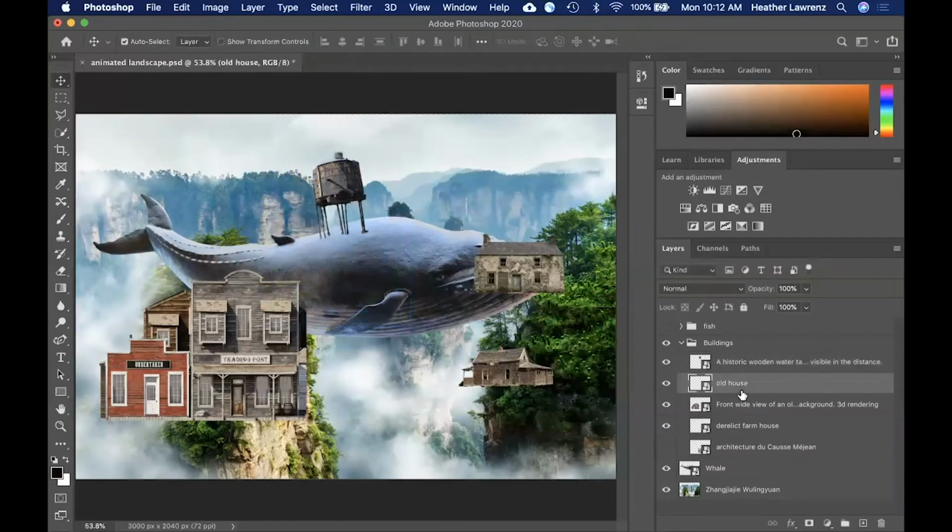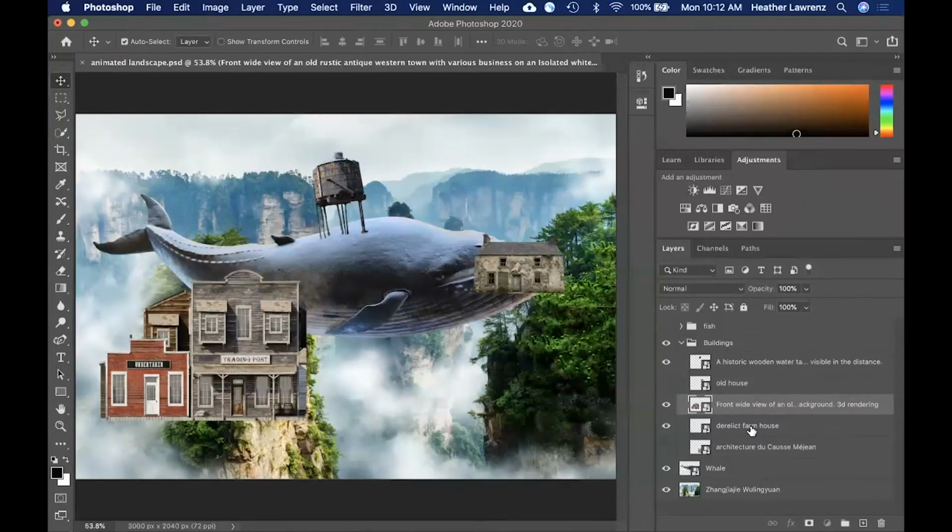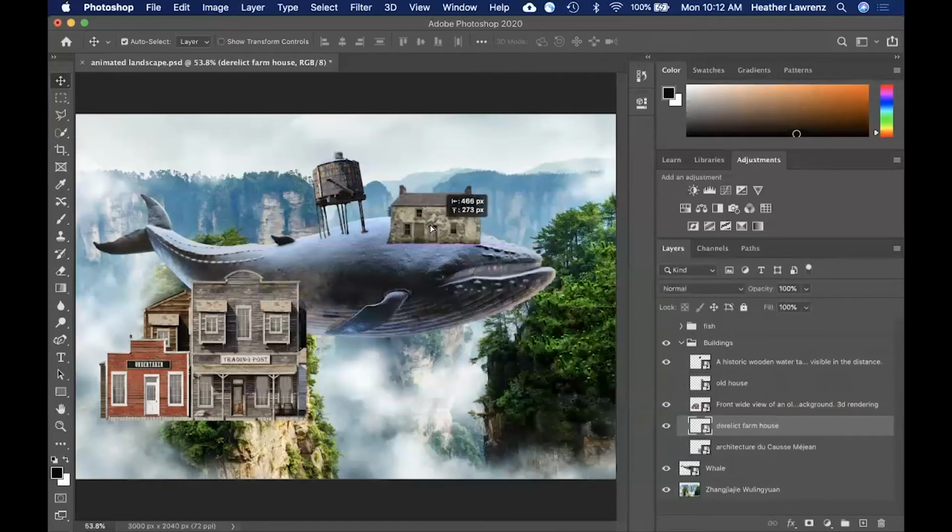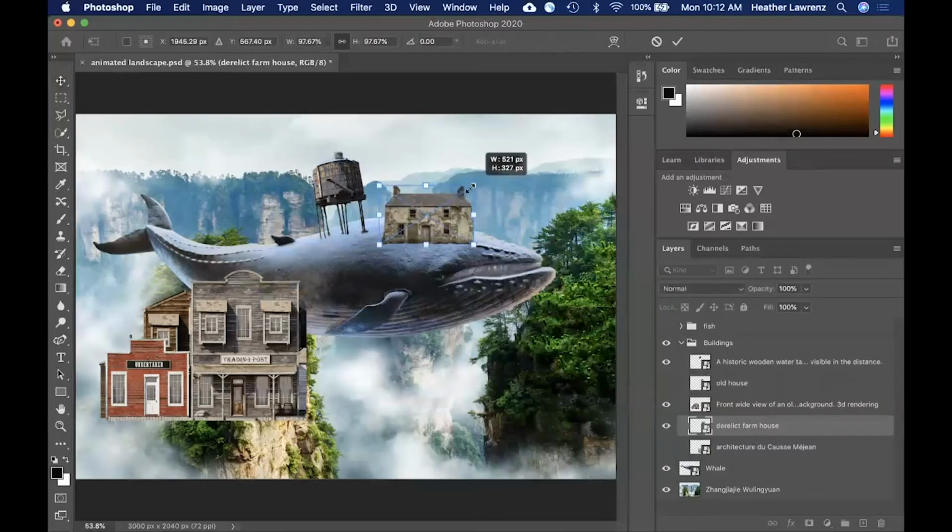So moving on, let's get some of these in here. So we're going to move this in. Actually, I may not use that one. I like this one a little bit better. Okay, so we're going to move this one in. And so what I want to do is I'm scaling. Part of the way to sell this type of composition is to really think about scale.